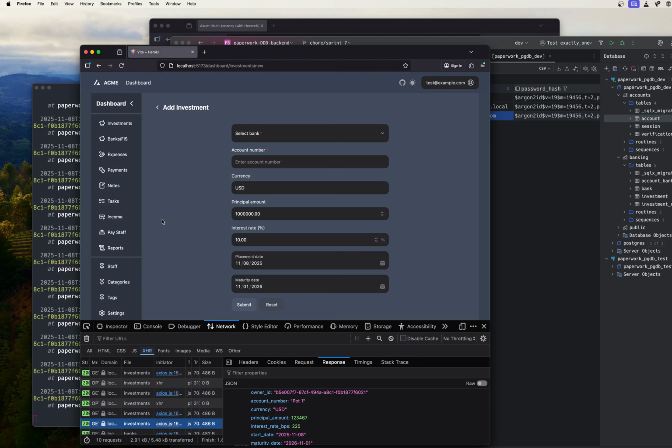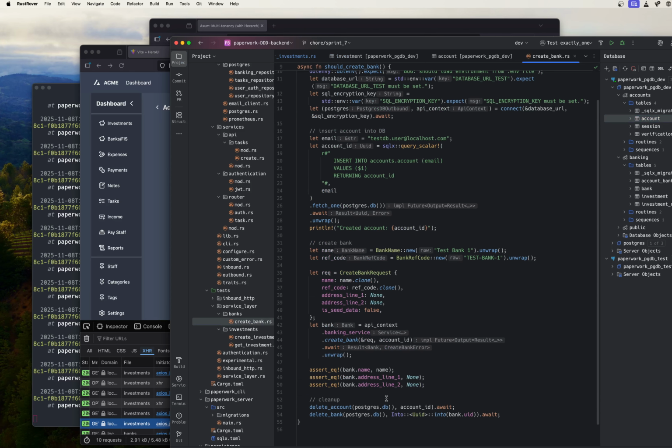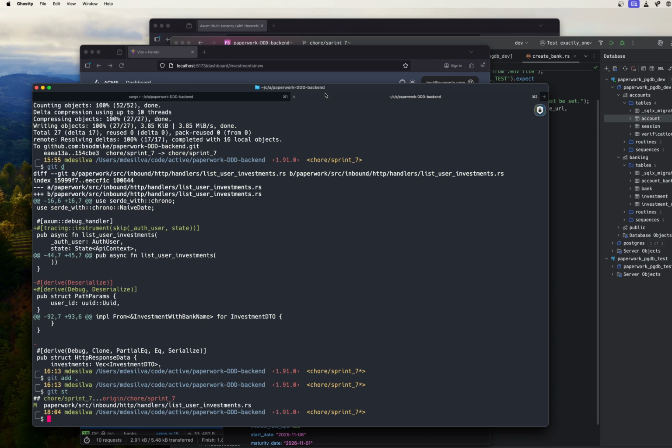And of course, there are tests on this side too. Like, for example, if we go to create bank, I'm test driving it. There are integration tests, etc., and unit tests. So for example, you can come back here.